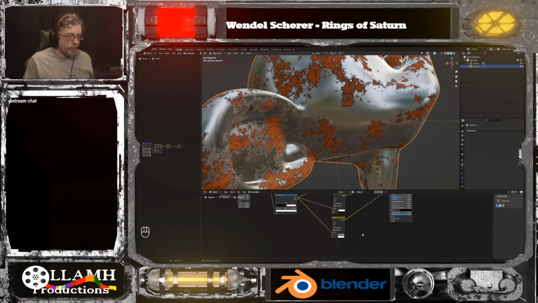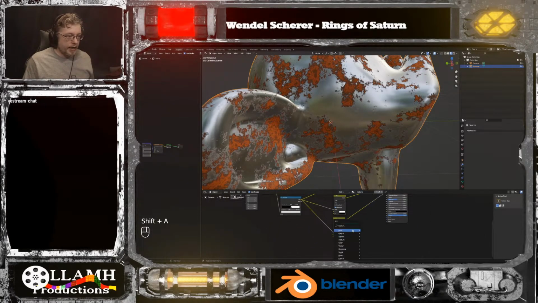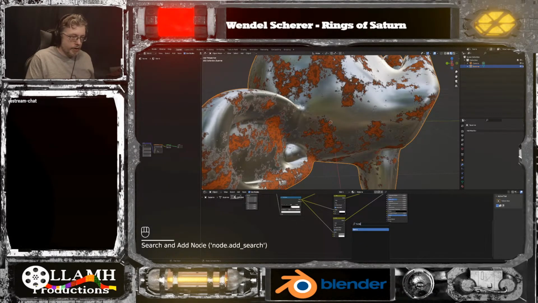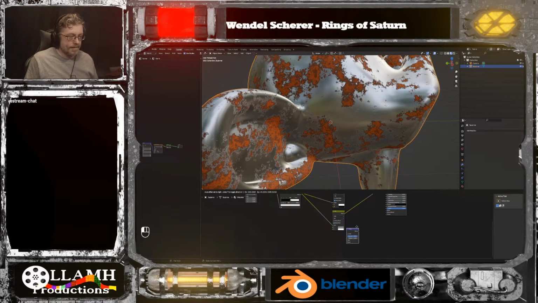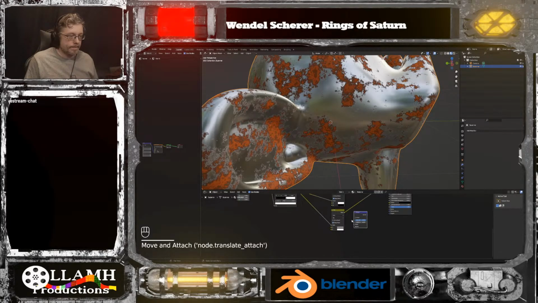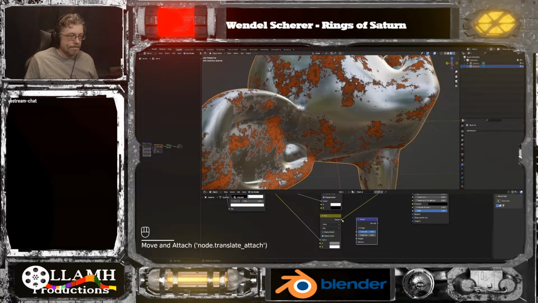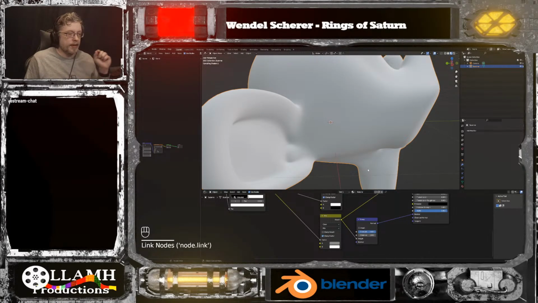And now we want to add in a bump node. If we just take this one into the bump, into the normal.